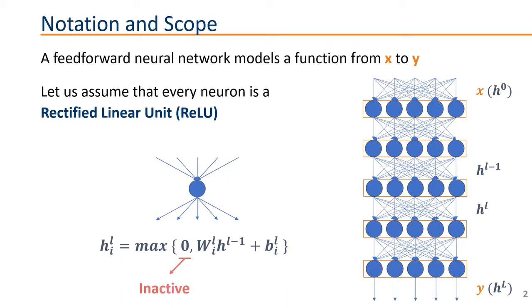Now, if you send some input through a trained neural network, and the output of a neuron is 0, which means that the term maximizing this expression is the first one, then it's actually convenient to think about the metaphor. That's a case where we could say, for example, that the neuron is inactive because the neuron is not transmitting any signal forward. Although the silence of the neuron is also telling us that whatever is the input that the neuron received, there is something that doesn't make it react. Now, the second term is going to be the case where the output is positive. And if that's the case, we can say that the neuron is active. These two concepts are going to be very important for us as we think about how we can make a neural network smaller.